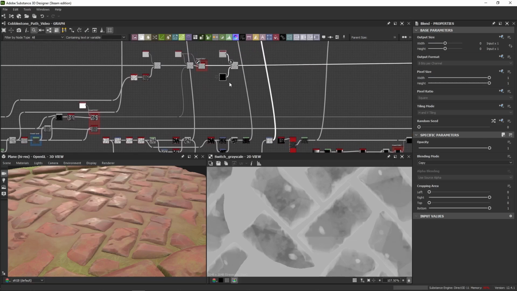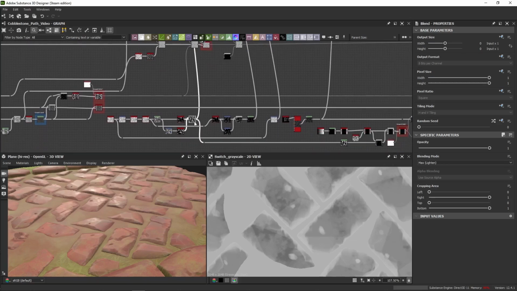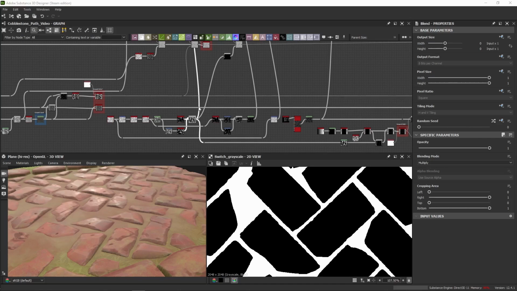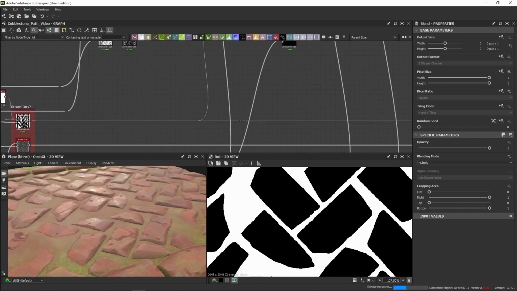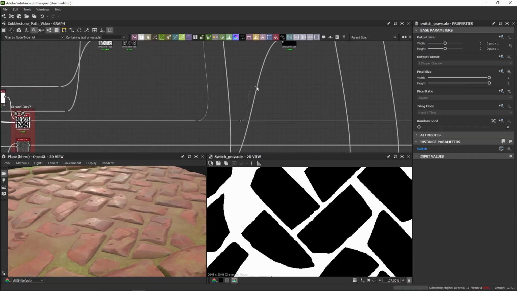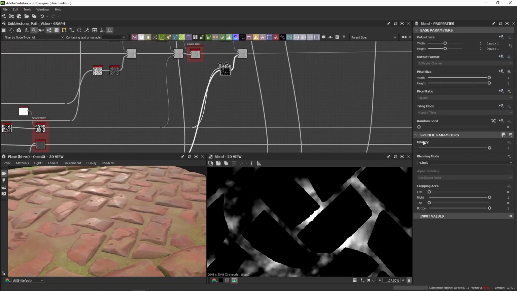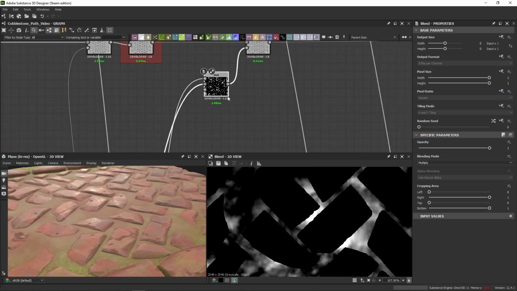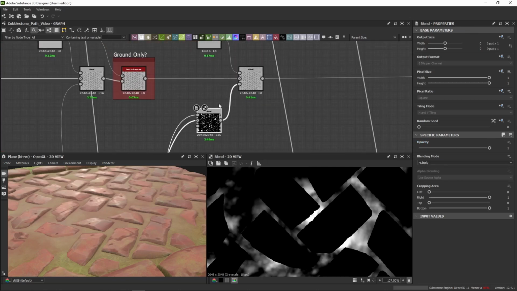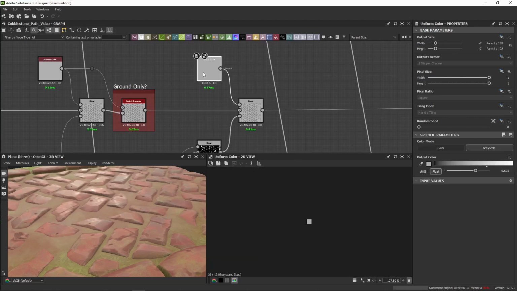let's move this guy back a little bit. We're going to be using this guy over here. So we're going to pull from this guy, and he is going to connect into the middle. And then we need to pull the mask, which is this guy here, the top guy in the red box. And then this is going to be set to multiply, and obviously we're trying to get rid of the bricks from that noise. And that's going to go into the opacity, into copy, and then we have our uniform color.